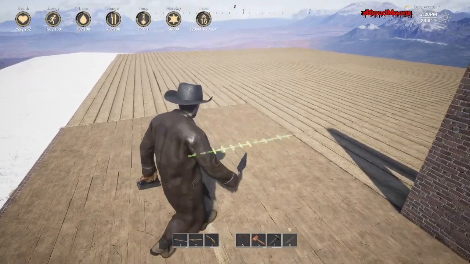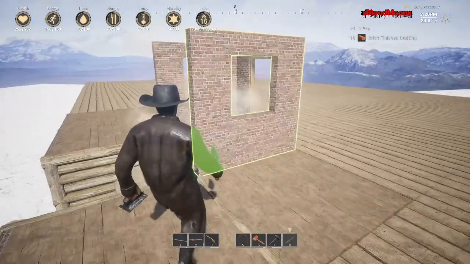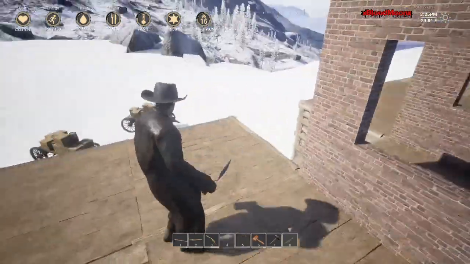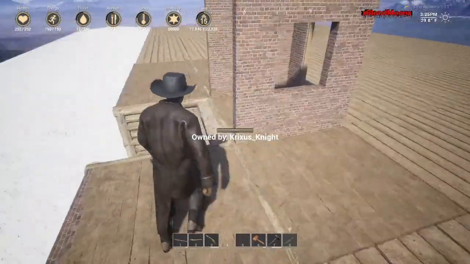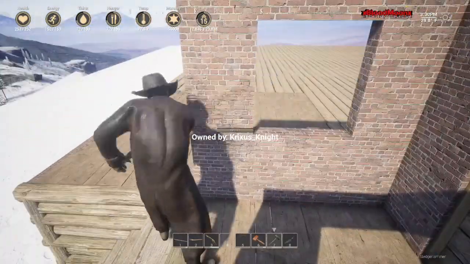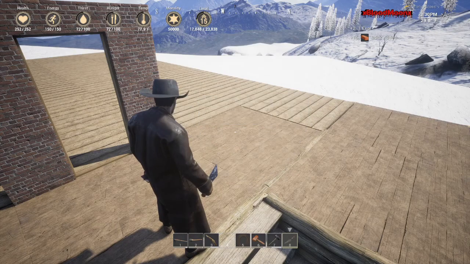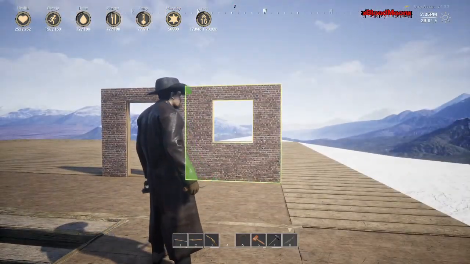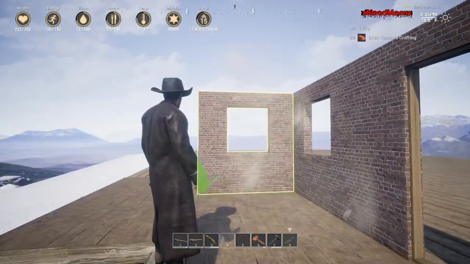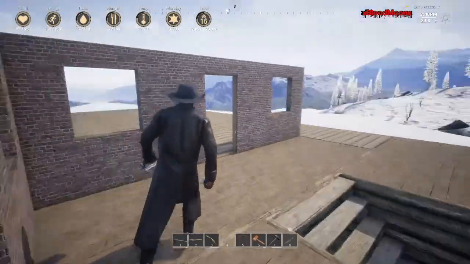Okay. And I'm gonna want windows on each side. That way I can see. If need be, I can get somebody in a crossfire. And, well, I don't know. I don't know. I might just, yeah. Screw it. I'll do it this way. There. That way I can see at each of these angles.